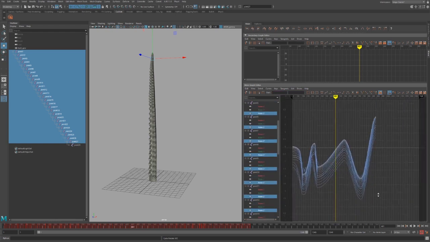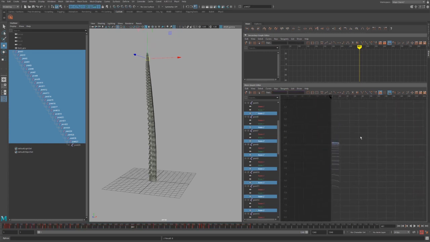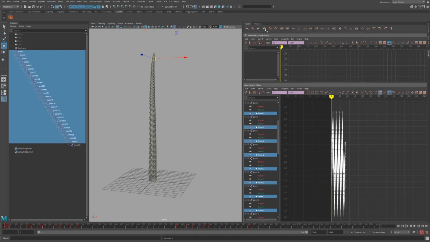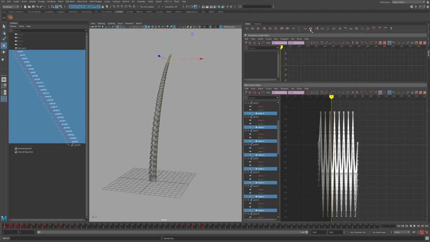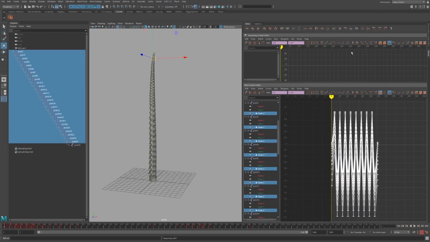So let me get rid of this here. I'll get rid of all the Z animation, and I'm just going to quickly create some curves, spread them out a bit, spread them out from the first key.